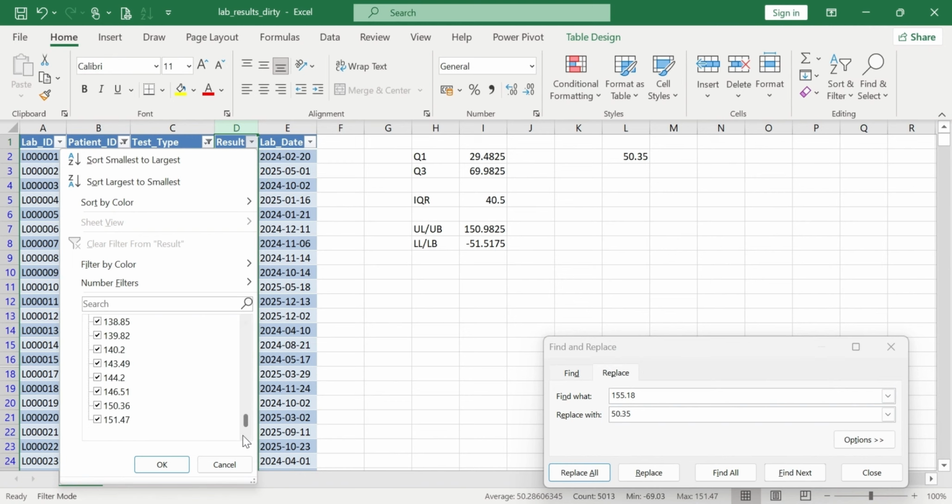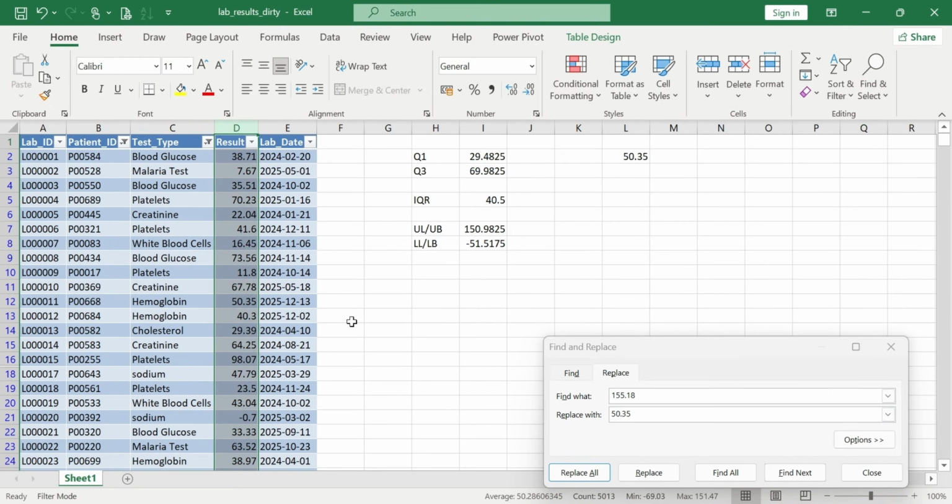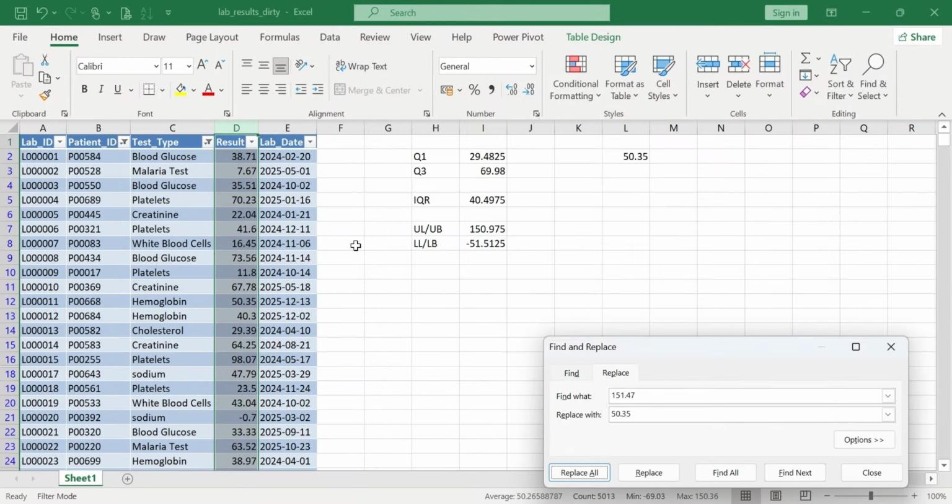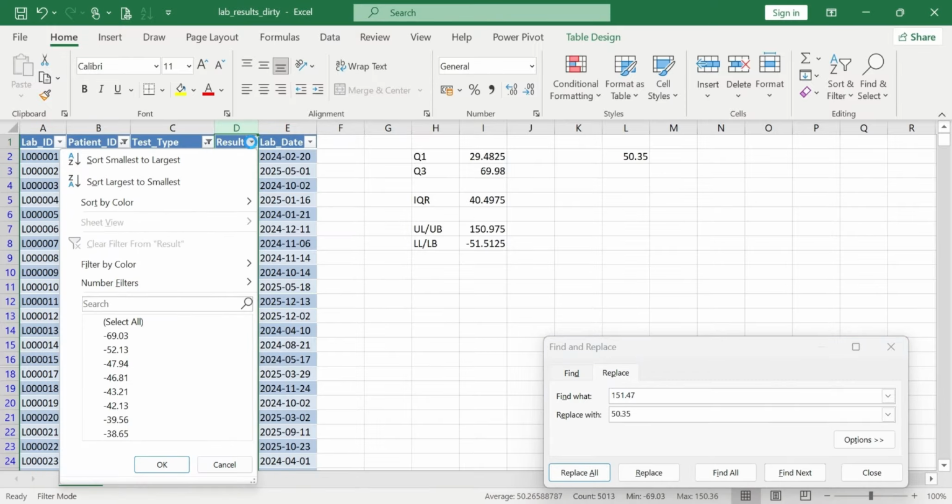And finally, on the outliers exceeding the upper limit, we have 151.47. So Ctrl H on the keyboard, 151.47 like that, replacing with the median. That's done. Then we have one of them which is less than the lower limit. It's negative 69.03.